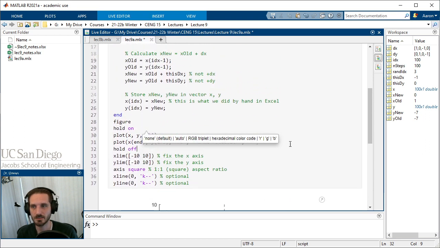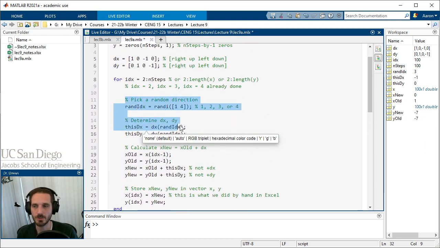as we did in Excel, are the other ways that we can do this random direction stuff. So we had started off with this indexing method in Excel, and then I had shown you a couple of other functions that can do something similar. One was a choose function, where we sort of list out, here are the options, and give me option 3, give me option 2, something like that. We can do that in MATLAB, and also we can do a very powerful method in MATLAB, which is an if statement. And we saw that that looked kind of ugly in Excel because we had to keep nesting ifs. That looks a lot more elegant inside of MATLAB, so we're going to look at that really quick.